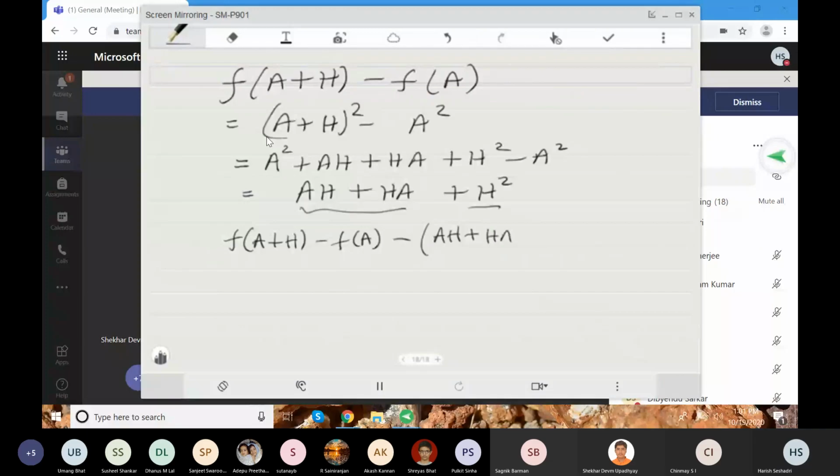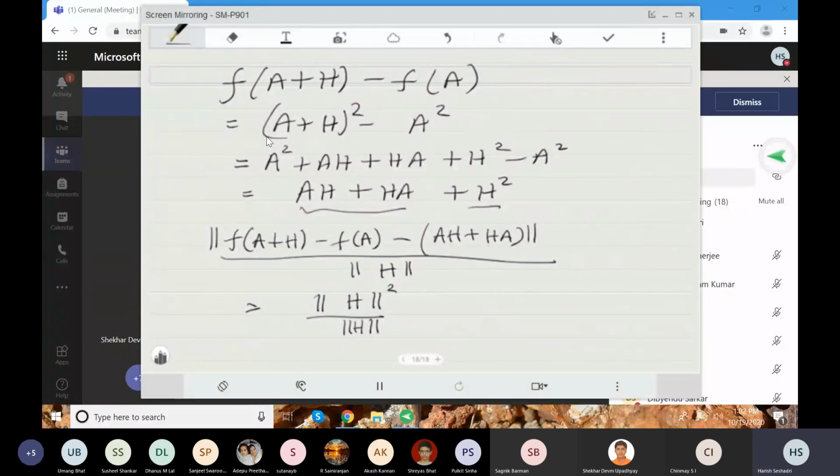I have to take the norm, and I'll continue taking the operator norm, and divide by norm h. Then I have to see that this limit goes to 0 as h goes to 0. Well, I've already done the numerator, it will be just norm of h squared divided by norm h.